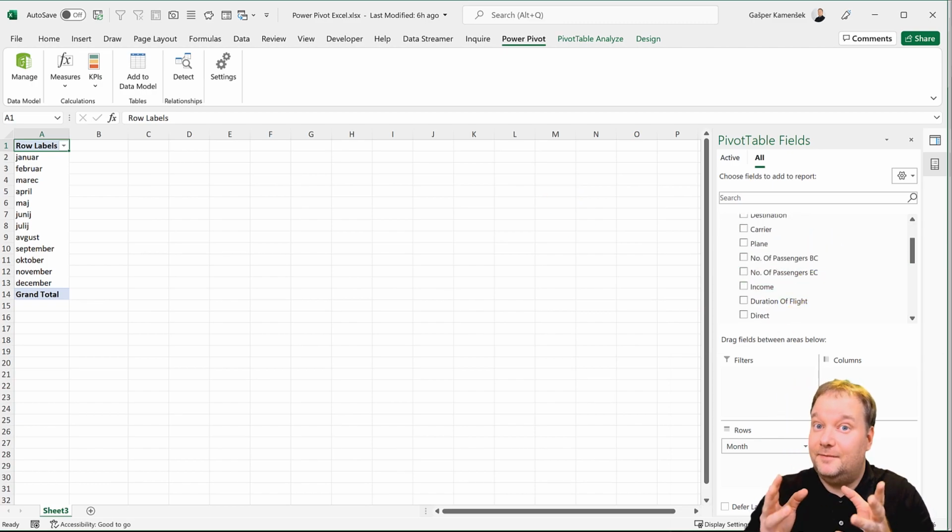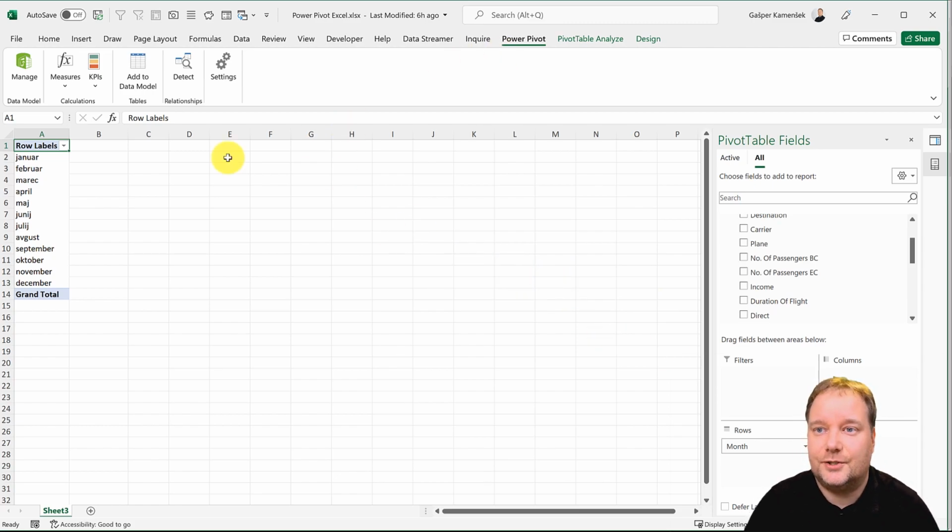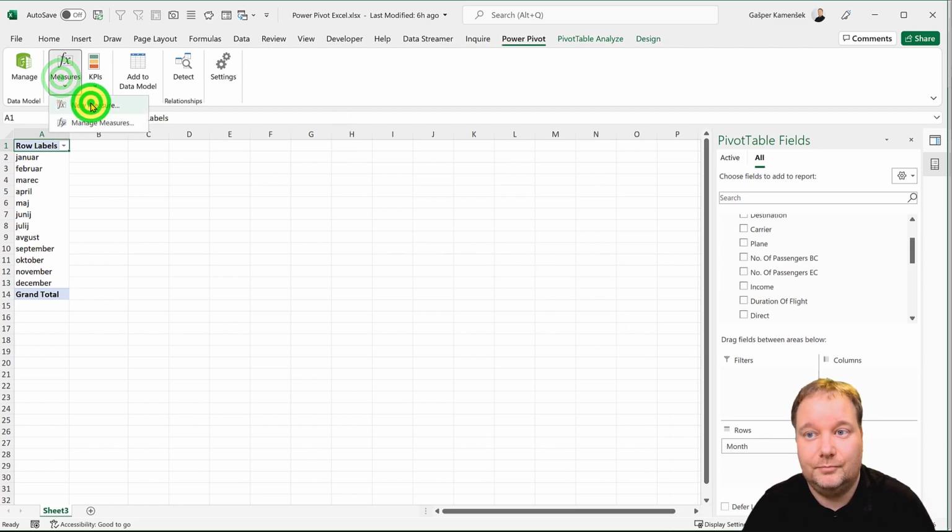Because in Power Pivot, you have something called measures. They're DAX calculations, and those are the ones that will enable us to have a different calculation at the grand total level and a different calculation within the pivot table. But those are called measures. And if I added income here, I would get an implicit measure, which I can't build upon, so that's not an option. So what I'm going to do is go Measures, New Measure.